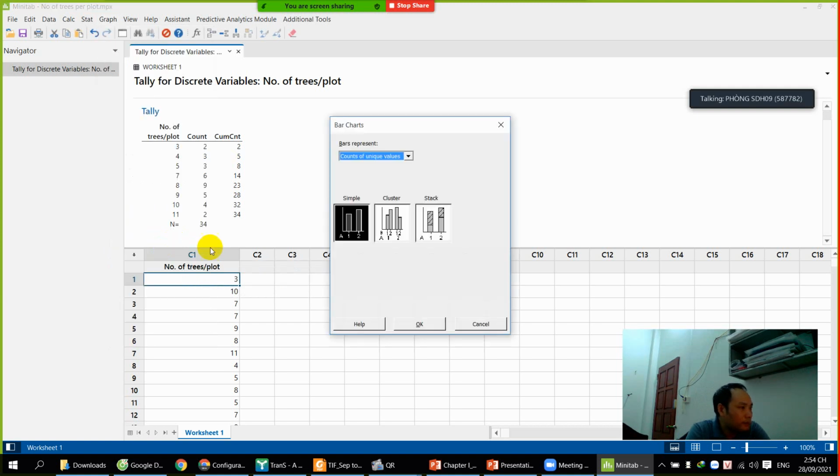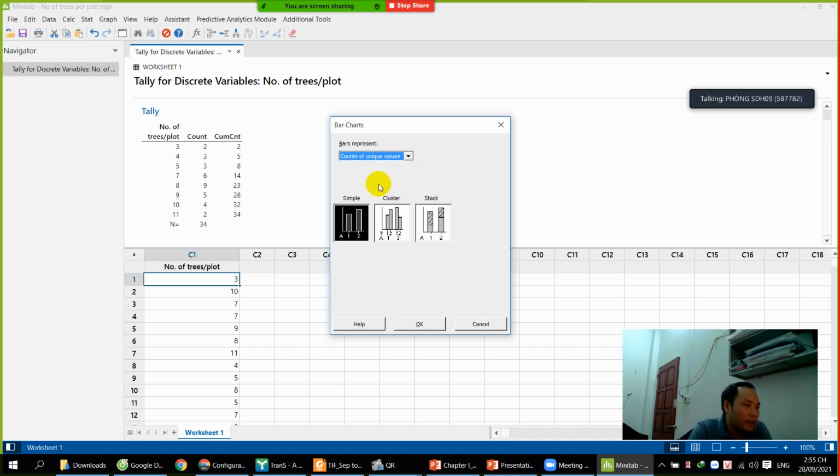And click on that. And then, no, wait. The first box, bars represent. So you choose the first one, counts of unique values. Okay, look. Click on this button. We have 3 choices. So choose the first choice for me: counts of unique values. Exactly. So write down, counts of unique values. We choose the first. Okay, choose the first one.